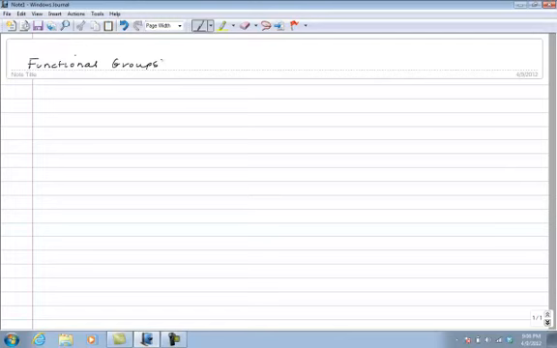Functional groups are special groupings of atoms in organic substances that always react in a certain way. There's a chart in your book of the functional groups, so you should locate that chart in the chapter and look at it while you're watching this video. It's not particularly difficult. It's just a matter of memorizing, recognizing, and naming those functional groups when you see them. So let's look at some different functional groups.